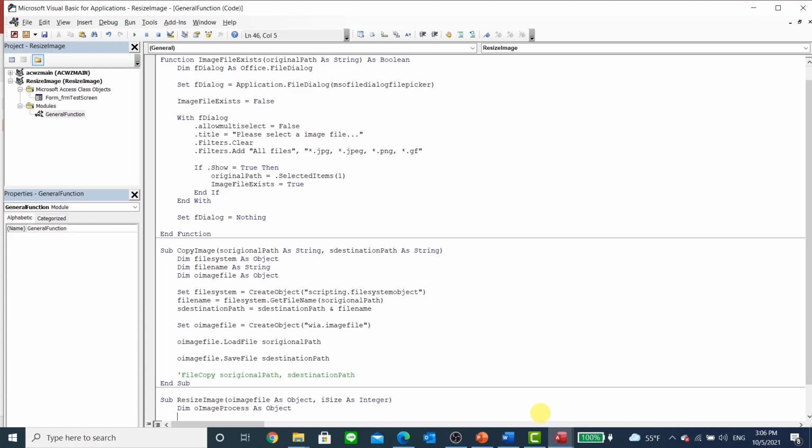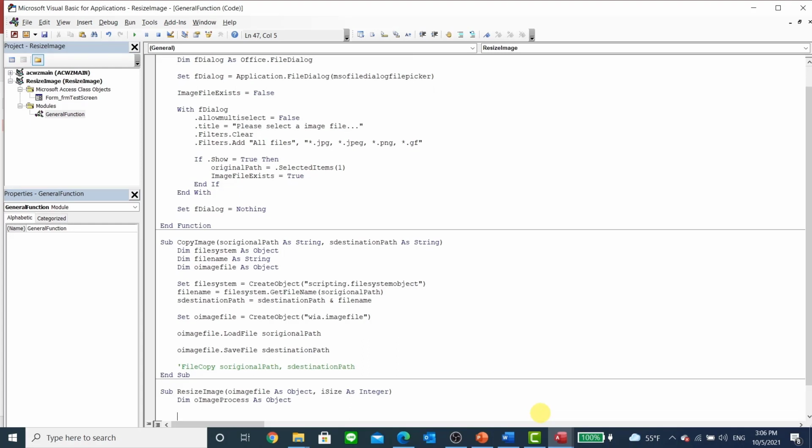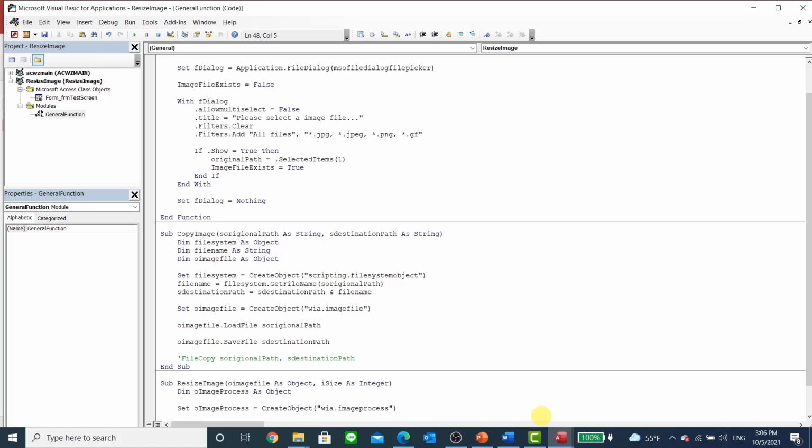So we're going to set the process, and then we're going to set original image process equals create object and ya dot image process, and that should do the trick. Now once we've done that, we've got to add the filter. What kind of filter do we need for this one? Because it's a resize, we're going to need scaling.